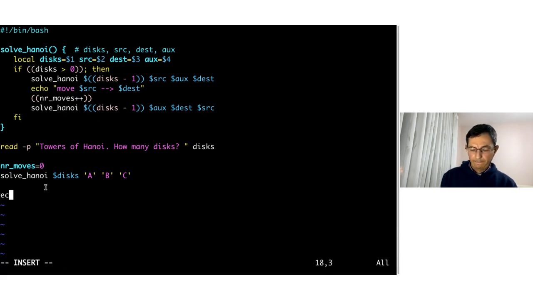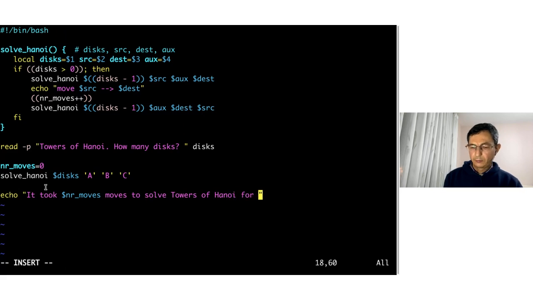Echo: it took number of moves to solve Towers of Hanoi for the number of disks.